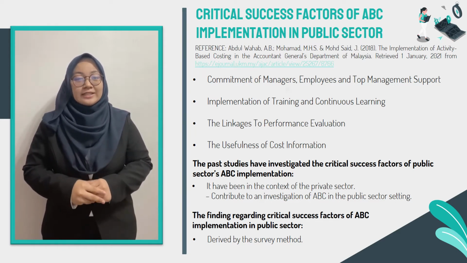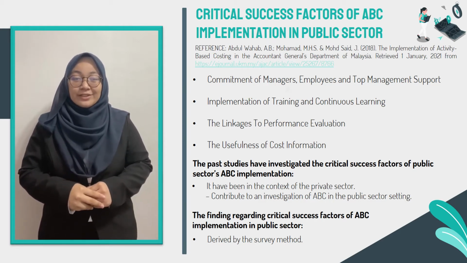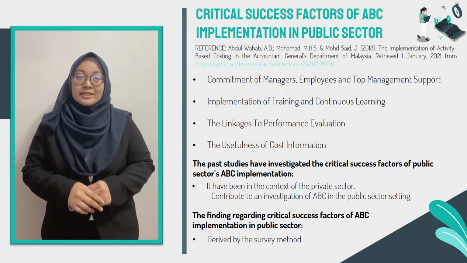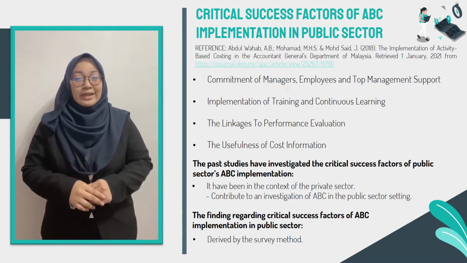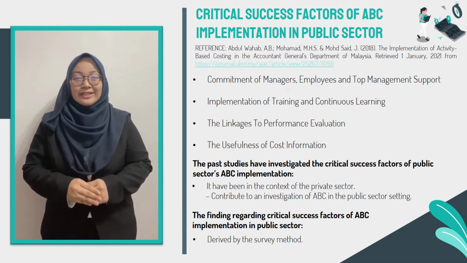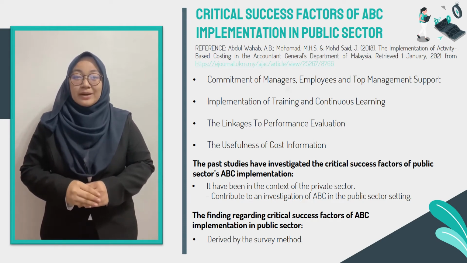Another crucial factor in implementing the ABC system is the linkages to performance evaluation. Lack of linkages between the ABC system and performance evaluation or reward may result in ABC being underutilized and thus hamper the objective of ABC adoption. Lastly, the usefulness of cost information is also central in implementing the ABC system in public sector, with the extent of the ABC usefulness often being regarded as an indicator to measure the success of ABC implementation.